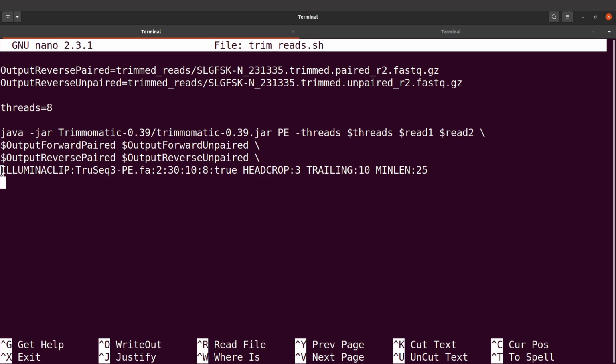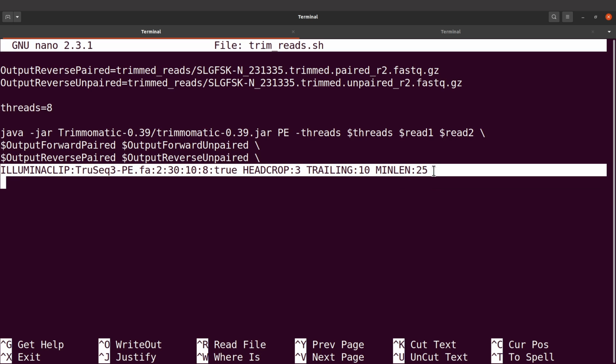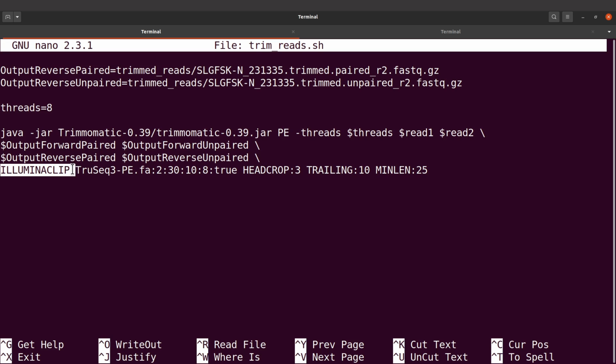So let's quickly go through the trimming options. ILLUMINACLIP is used to tell Trimmomatic that we want to trim Illumina adapters. And then the TruSeq3-PE.fa is the file that has the adapters. So here you have to specify the path to that file. This is ours. And then we also have 2.